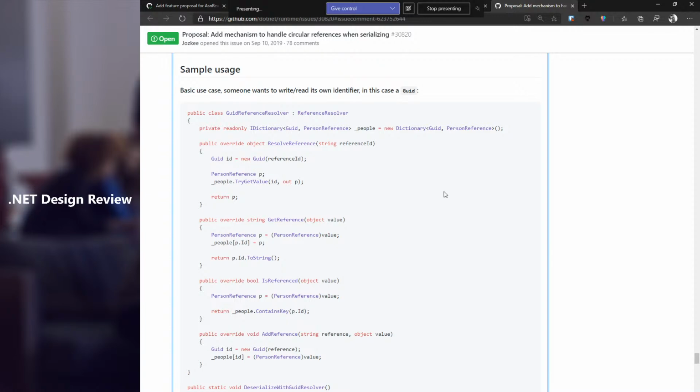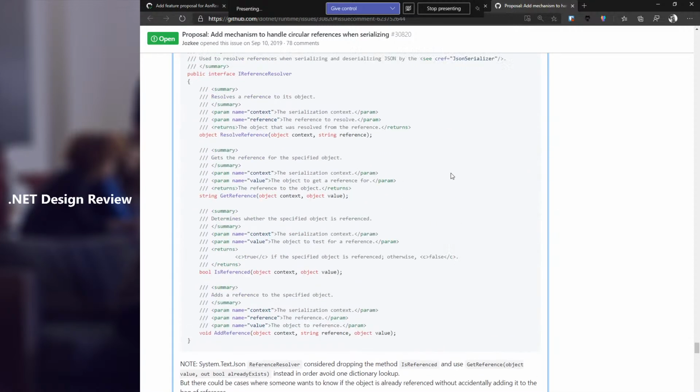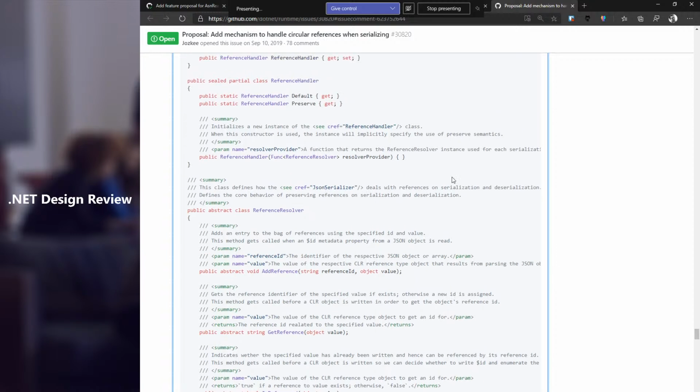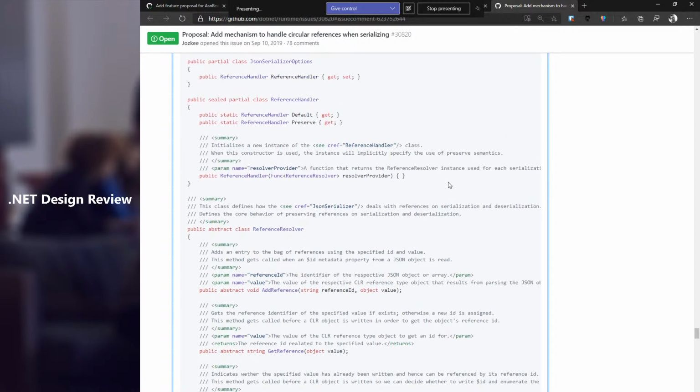But I mean, I had a similar feeling. To me, raw funcs are nice if you're really absolutely positively sure you never need anything more, right? As soon as you want to pass in anything else, you're kind of screwed with that design. Well, you're not entirely screwed. You could have an overload on reference handler that takes a func of something else, right?